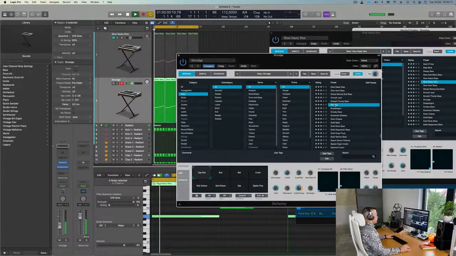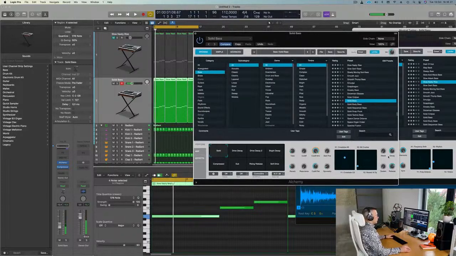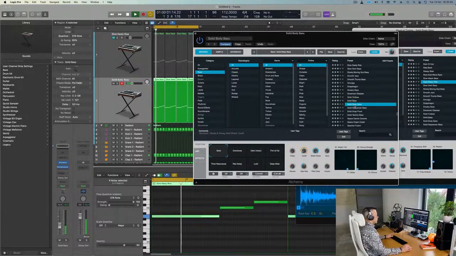Smudge could be good. Oh, it's not quite a smudge. I thought it was gonna be more like a splatter. A bit more decay now. Sustain, sorry. Even if I had some sustain. Solid body bass.